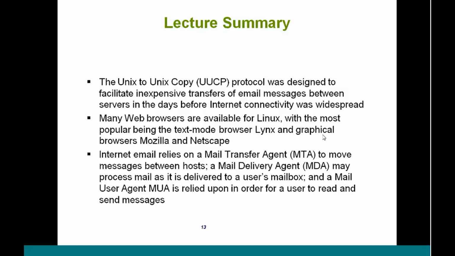Then the Internet mail itself relies on the mail transfer agent to move the messages between hosts. We didn't see an example of this because this is pretty much under-the-hood transmission. Though we learned about the mail delivery agent and the mail user agent. The mail delivery agent processes the mail as it gets delivered to the user's mailbox. We saw one example of that. And the mail user agent is used to read the mail and send messages.